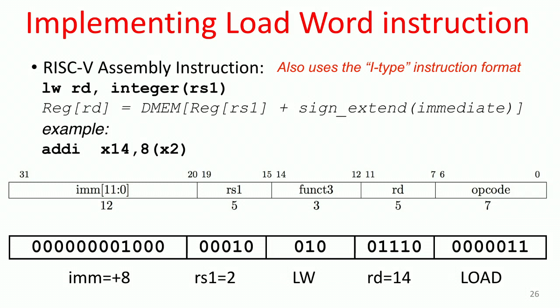So the way this instruction works is it takes that immediate, which is that integer here, sign extends it, adds it to the value of RS1, and that becomes the address. Use that address to index into the data memory, take the result, and put it into the register file at RD. So the register holds the pointer into memory, and then we have an offset from the pointer. This is quite handy for doing structs in C where you have multiple fields in a data structure. You may have a base pointer to the object, and you want to index off that base pointer. That's what this integer gets used for.